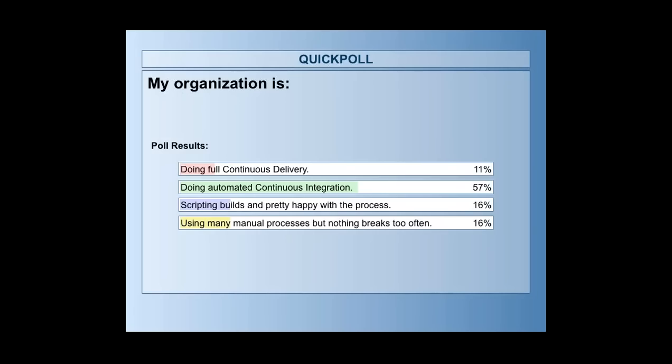Well, I think this poll was really designed so everybody gets an idea of what their colleagues and friends are up to when it comes to delivering software. I think continuous integration, the second option there, is actually hard. Jez Humble is very famous for saying that continuous integration, having a full regression test system, isn't very easy to pull off. So I think with the majority of people doing that, that's excellent. And then doing full continuous delivery, I did expect a small number of people there, so nothing to worry about. But certainly, a lot of people are doing some automation out there. That's what this tells us. So that's good stuff. Absolutely. Yep. Okay. I believe that's the end of our polling questions.